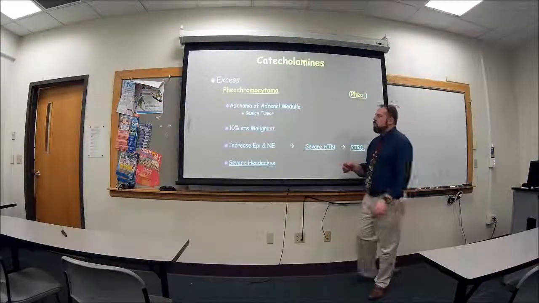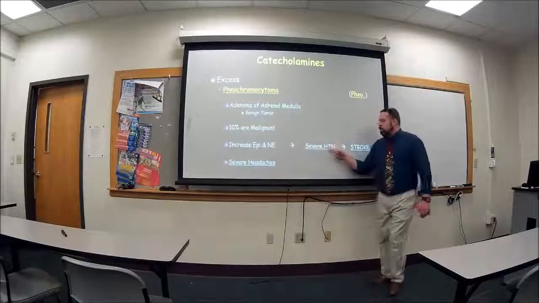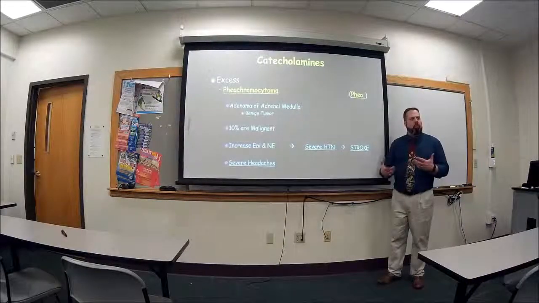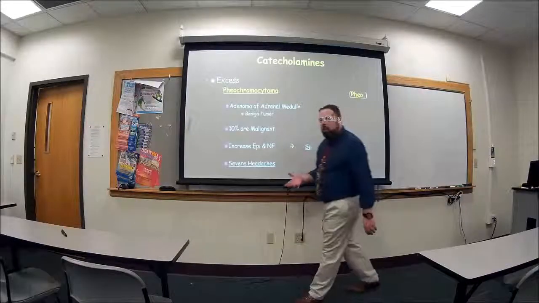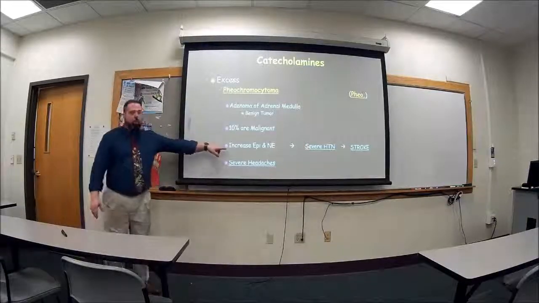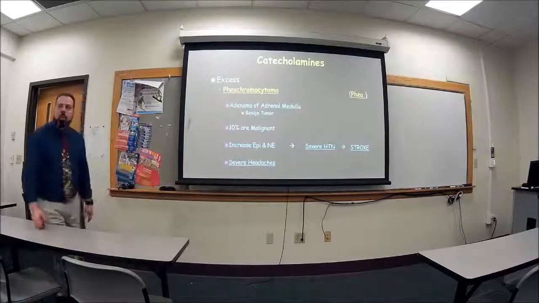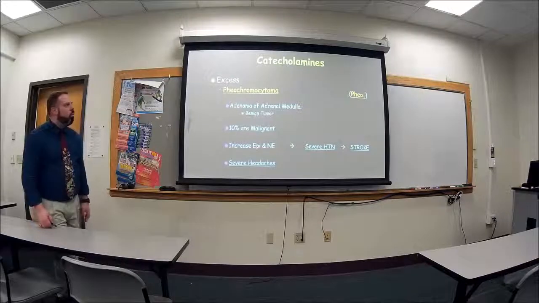And what happens with this is that if you have an increased amount of epinephrine and norepinephrine, you're going to have severe hypertension. Think of all the things that epinephrine and norepinephrine do, all the fight or flight things. That could lead to stroke. Luckily, this is a benign tumor, meaning it won't spread. However, they could still die from all this epinephrine and norepinephrine. 10% of these will actually become malignant. Okay? So that's the only one you've got to worry about with adults.